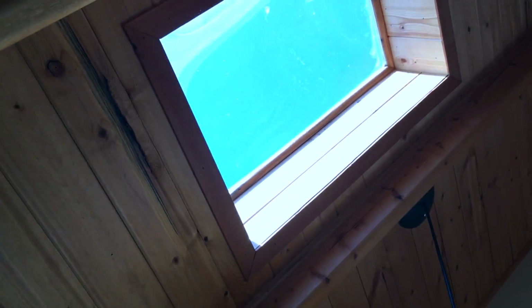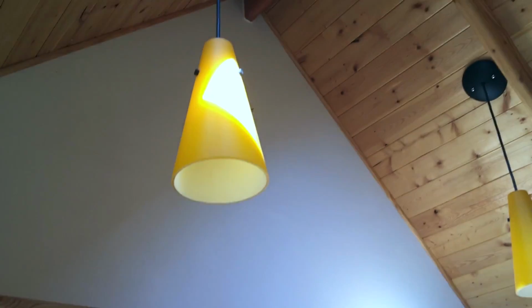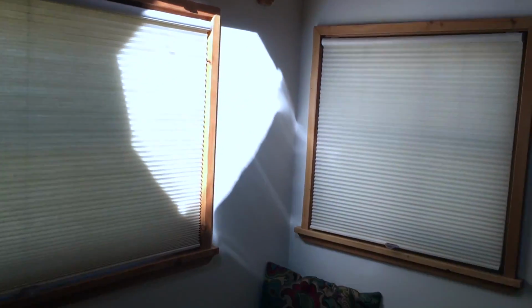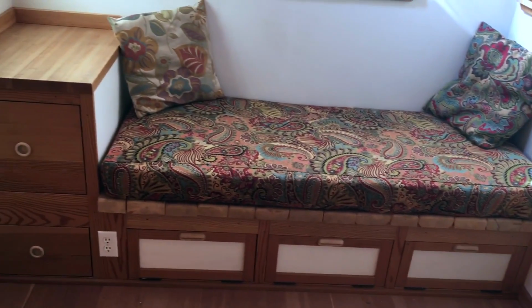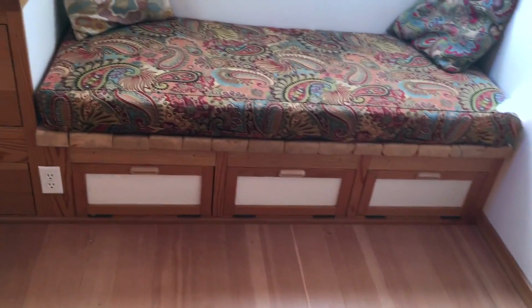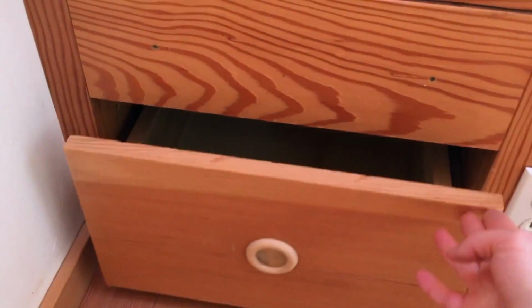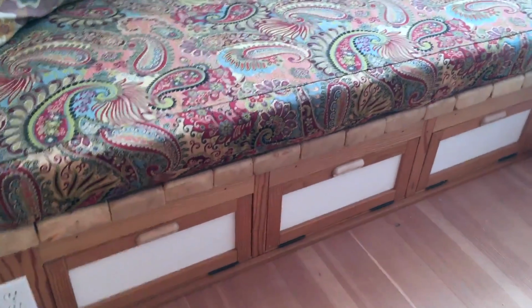Got skylight up there for even more light, and a bookshelf, and these pendant light fixtures, which again you'd have to secure before you tow it. You have this built-in bench here. So it's got a nice big foam cushion, some storage underneath, little tabletop area, and file cabinet, drawer down here. We used to store dog toys in there, but you could probably find a better use for that. And then we used to just throw our shoes and stuff down in those spaces down there.